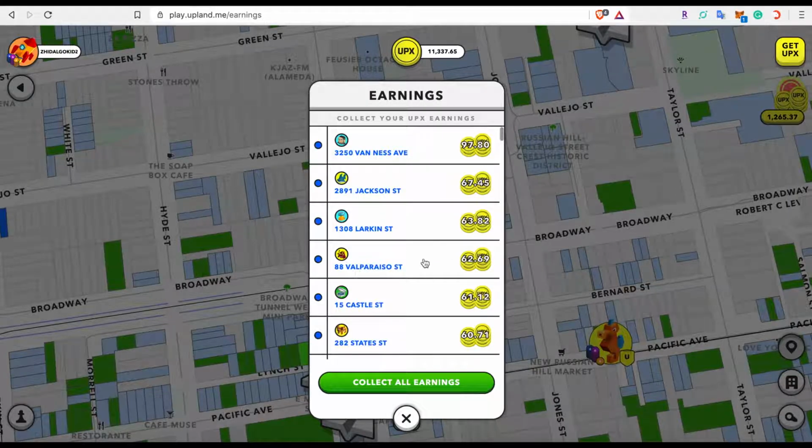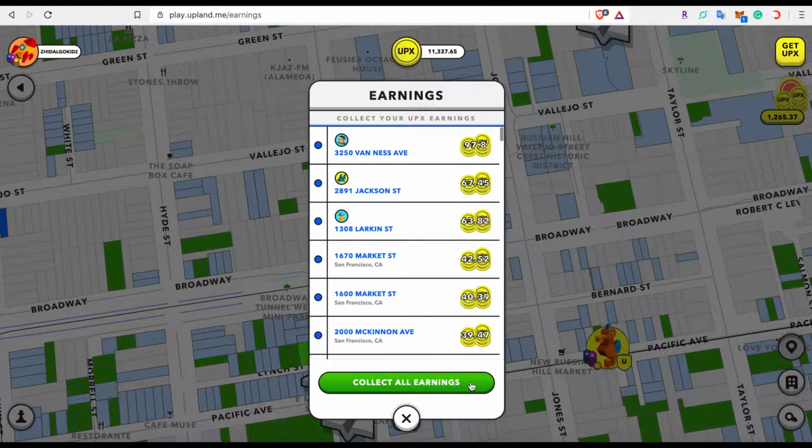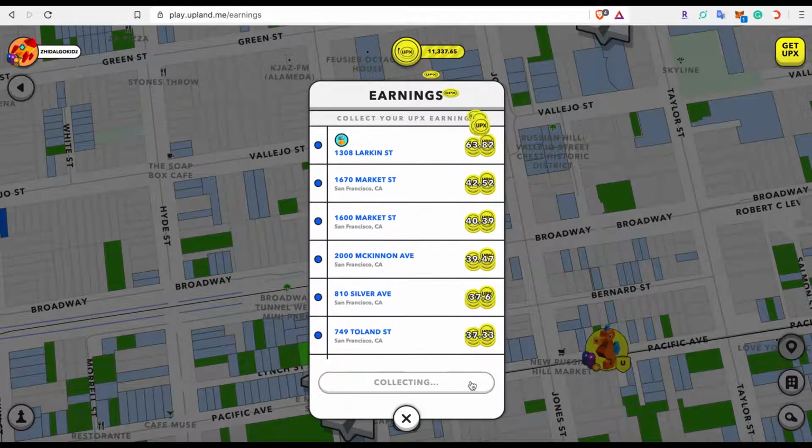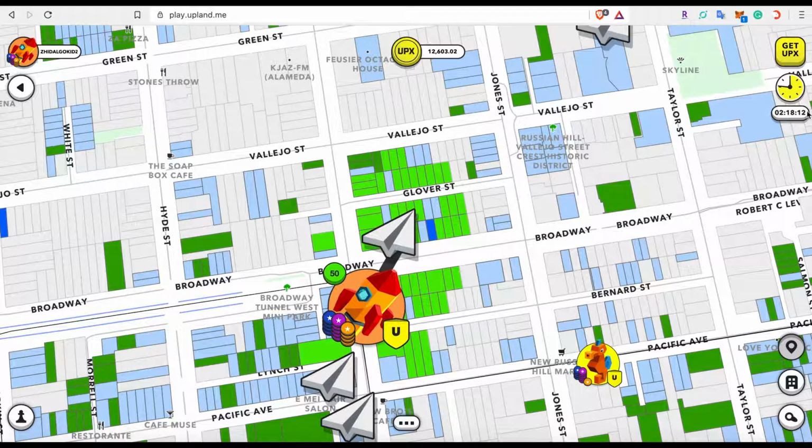I could either collect it individually, or I could just click this button, collect all earnings, and it'll add it to my Upix. And then we'll see the countdown clock of the 3-hour countdown.